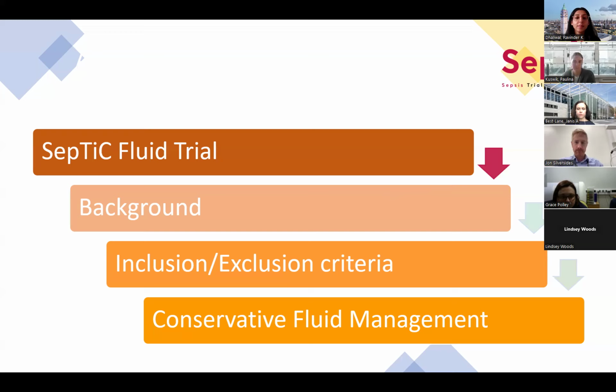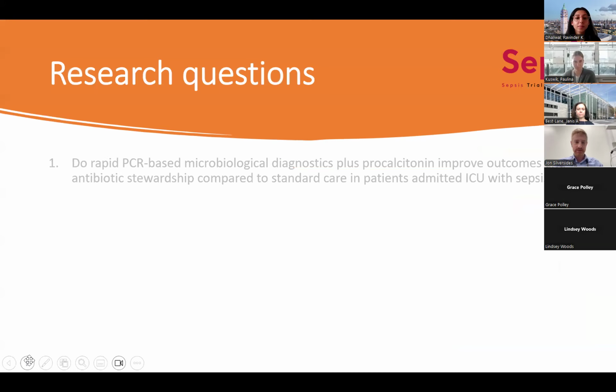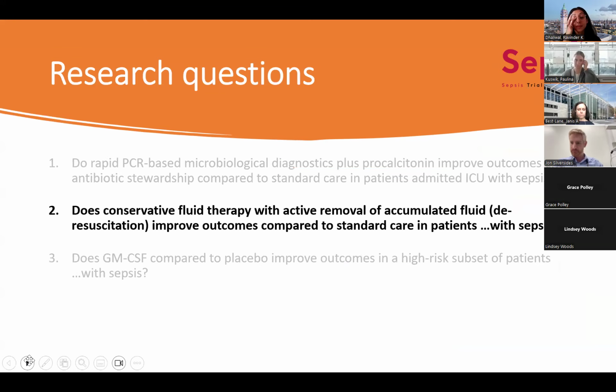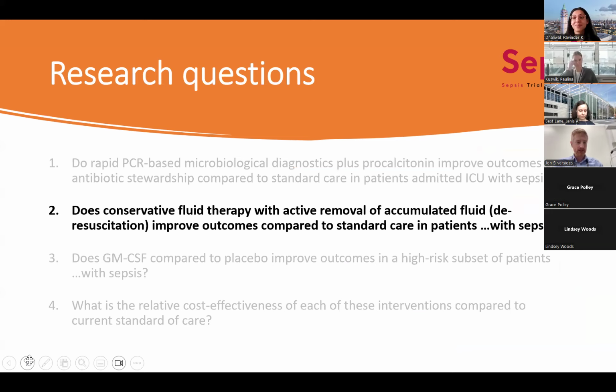And by the way, if you want to interrupt and ask any questions, that's absolutely fine. So just stick up your hand or just talk. Yeah. So there are four real research questions in the SepTiC trials. So we're really talking about the second of these. And the question is, does conservative fluid therapy with active removal of accumulated fluid, or deresuscitation, improve outcomes compared to standard care in patients with sepsis?